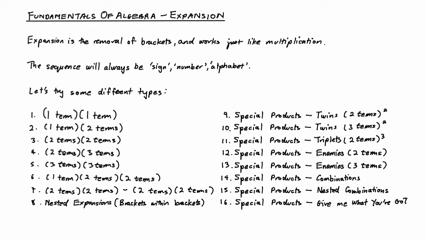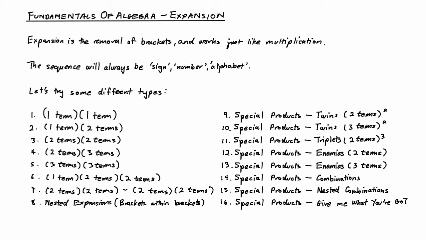Now, let's look at expansion. What exactly is expansion? Expansion is the removal of brackets, and it works just like multiplication. Okay, so it's multiplying stuff that's inside the bracket to each other, right? One thing you should always remember when you do expansion, and this should be doctrine, this should be law. This is something that you should be able to mutter in your sleep.